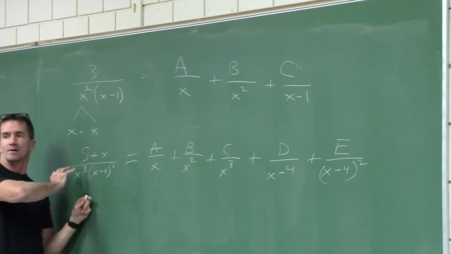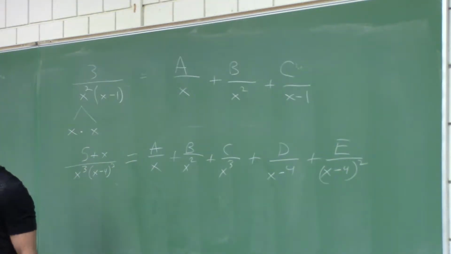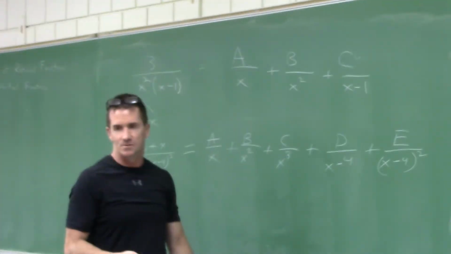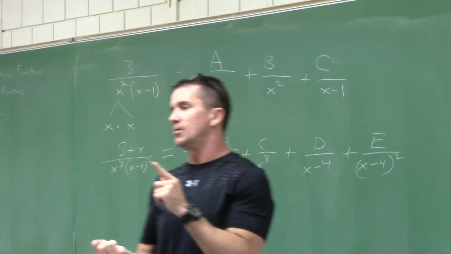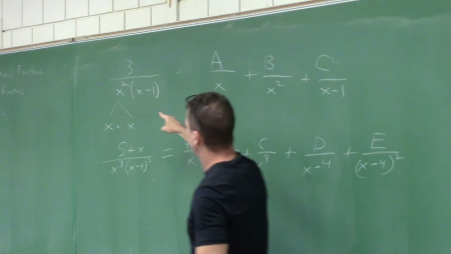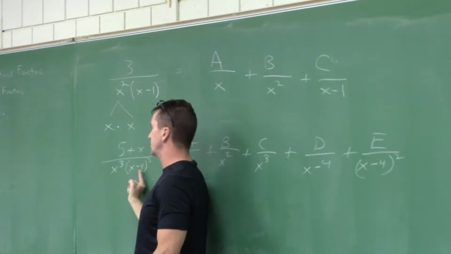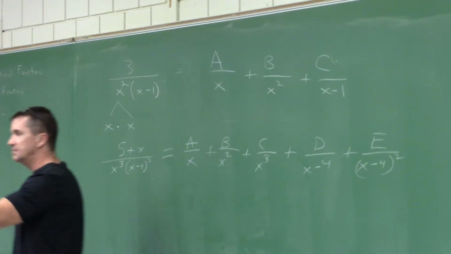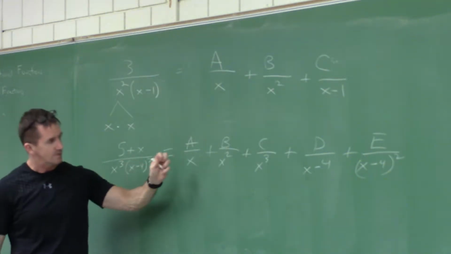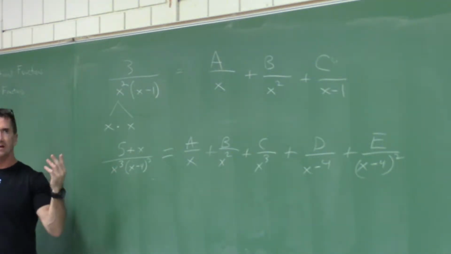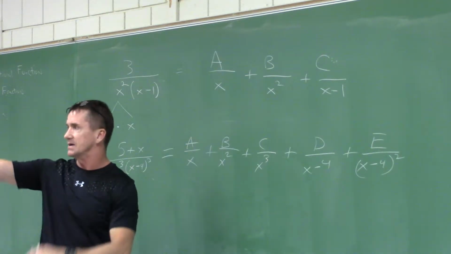Okay? Don't worry, we're not going to work a problem like this today. It'll take forever. But as long as you see the craziest scenarios, you're going to be comfortable with the problem. So you know how to deal with linear factors, and you know how to set up things when you have linear repeated factors. We think of that x cubed as like x minus 0 cubed. We have to do one for each power: x squared, x cubed. Can you imagine if it was like x to the 7th? Yeah, you're like, oh my gosh. You have an A and a B and a C and a D, etc.